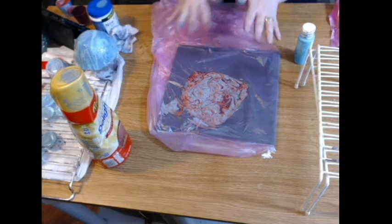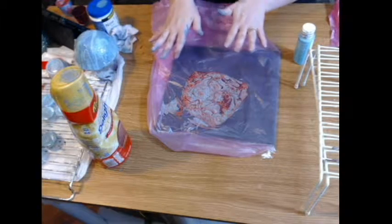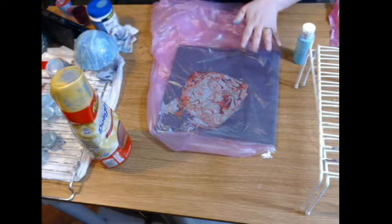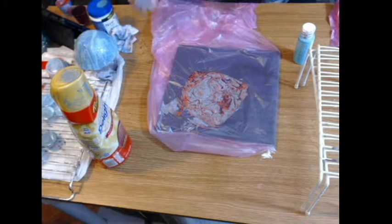These are going to take about 24 hours to cure. Not fully cure. That's going to be about 2 weeks. But cure enough to be able to take pictures for you guys. And yeah, so look for those.